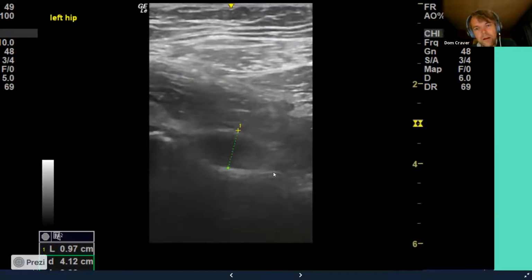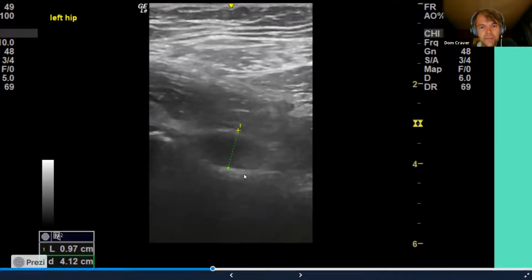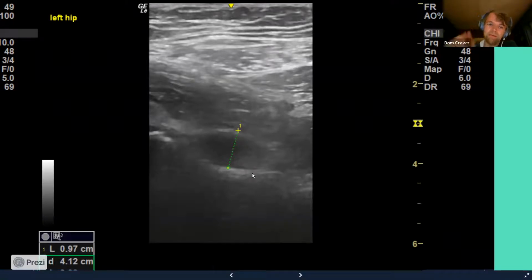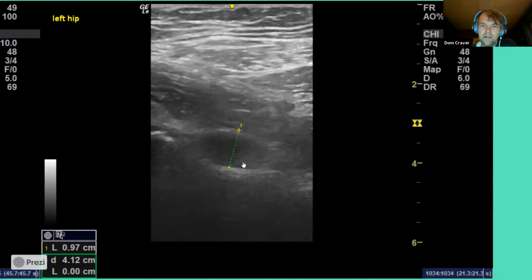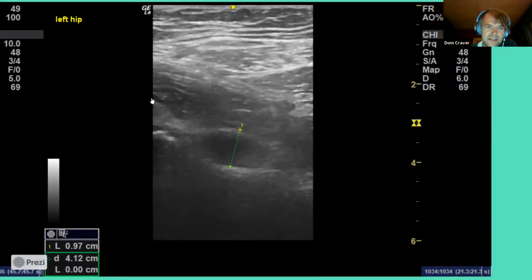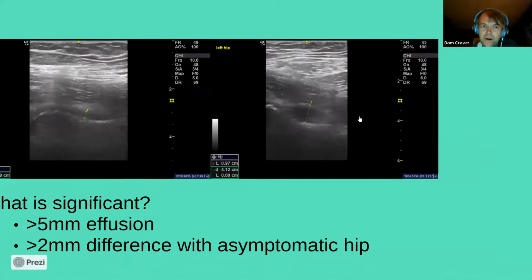So it's hyperechoic, it's white. You can't see behind it because ultrasound is absorbed by bone. Here you just see the neck, you just see the head of the femur. Can't quite see it here, but normally you might get a nice epiphysis. And you see this biconcave swelling, and you can see it's 9.7 mils, and you're measuring outer to outer if you can. Some people do it inner to inner, but the way I've looked is outer to outer. So if you compare this again, you see it's a nice thin line here, and here it's a real bulge.